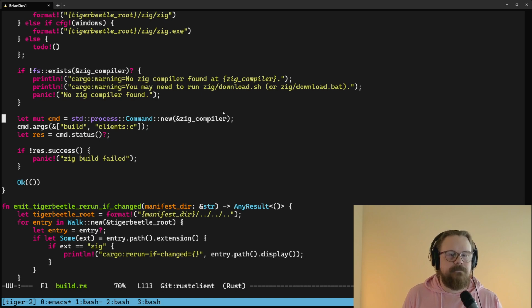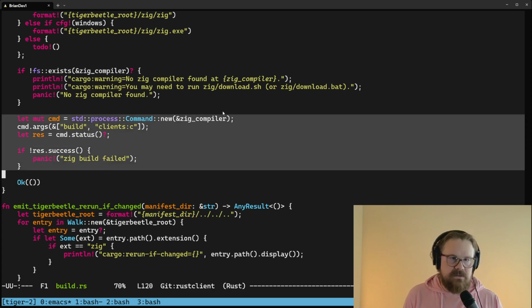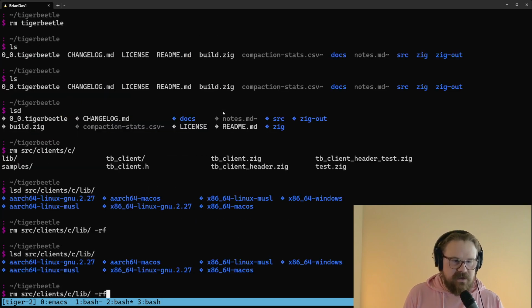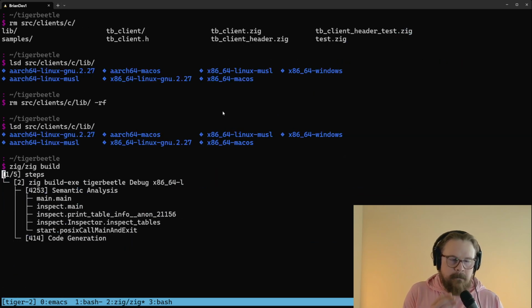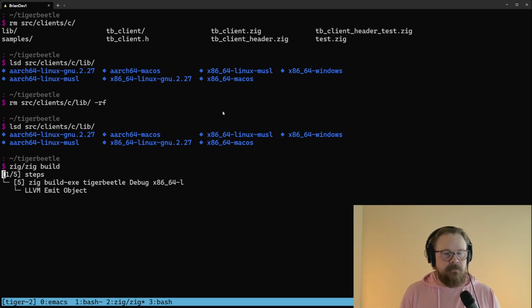What I want to do is parameterize this, because we're going to run it twice, basically. I'm going to parameterize this argument to the build system. And let's go find the build command we're going to need. Zig build something to build that Tiger Beetle binary. So we're going to figure out what that something is.